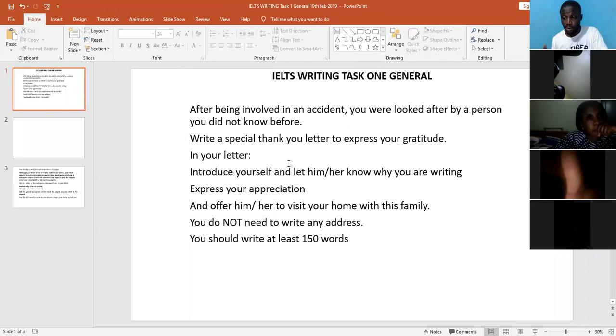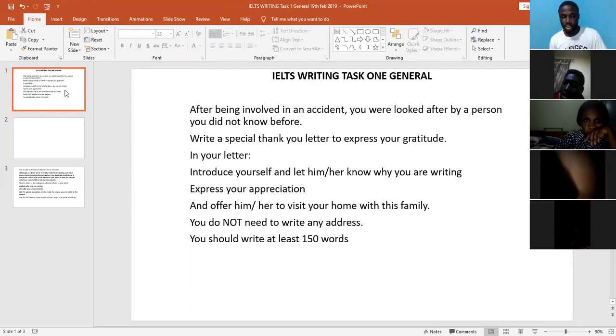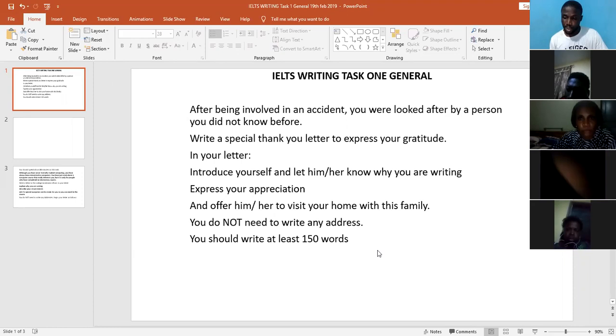So let me take us to our slides today, and I'm going to practicalize the writing. I will tell us the steps to use in writing it, and then I will write a sample, and I will show you a sample. You'll be following me as I write. Okay, so this is a sample task, but before we go into the task, I want to tell you the way you need to arrange your write-up, and the things that need to be part of the write-up.